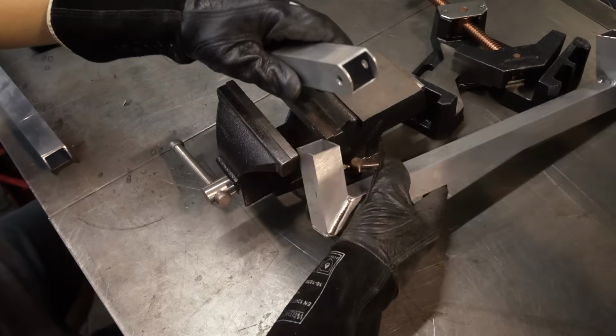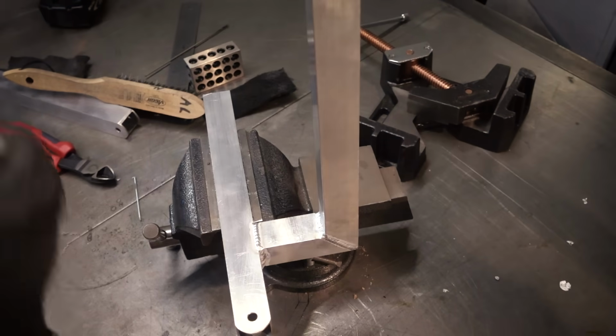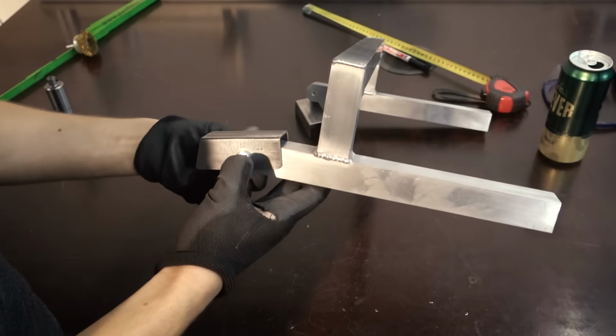Now I am welding up the stand. I'm using aluminum here because I can, and it saves a little bit of weight, but you can use the same measurements and just use steel. It's just going to be a bit heavier. This is what the finished stand looks like, and the shape is going to make sense in a second.